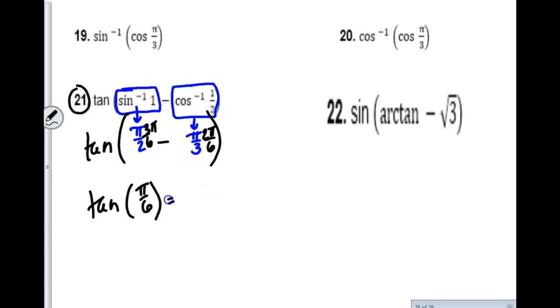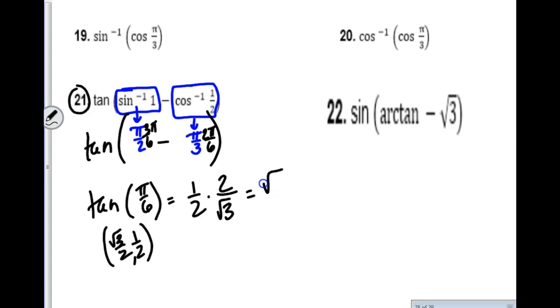All right, so coming up with the tangent at pi/6, remember tangent is y divided by x. So that would be 1/2 times 2 over the square root of 3. 2's would cancel. And then, of course, you guys got to rationalize that. I've been skipping the math on the rationalizing step because I've noticed you guys do a fantastic job of it, but you know, if you want to see that rationalizing step in your notes, go ahead and do that.